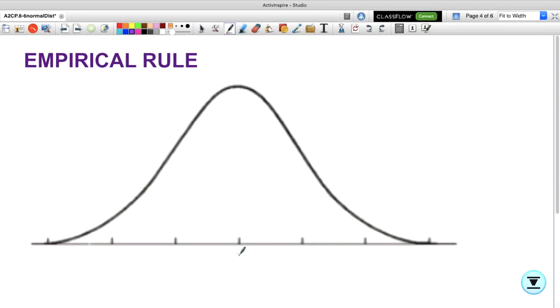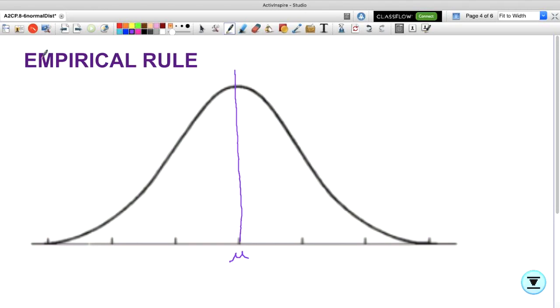So if underneath this curve is an area of 1, or 100%, and it's symmetric, then there are some general conclusions that we can come to, okay? And these general assumptions that we can make are called the empirical rule. So the first thing is that obviously one of our key things to know is that our mu is right at our center, right? Our average is right here. So if that's our mean, then it's clear to say that anything lower than the mean, if this is exactly half, is going to be 50%, right? So from here to here would be 50% of our students, and from here to here would be the other 50% of people, students, whatever, okay? That's pretty obvious, and it's a given.